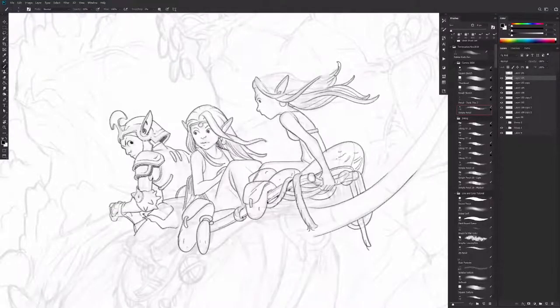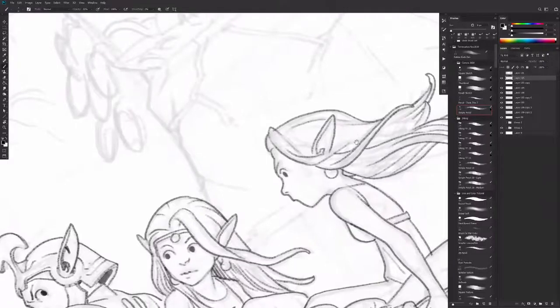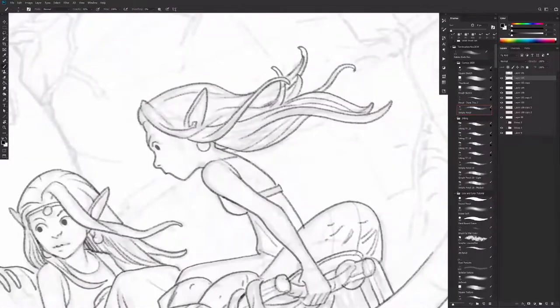So again, you often see me erase stuff, put the line back down, have another go at it. I think getting used to doing that is a big part of digital art for me, that inking process. Being able to blend the lines is quite helpful. Again, I'm playing around here, seeing whether more overlap is interesting, just watching the tangents. But potentially it could be quite easy to go too far on some of those things and end up with messy lines.